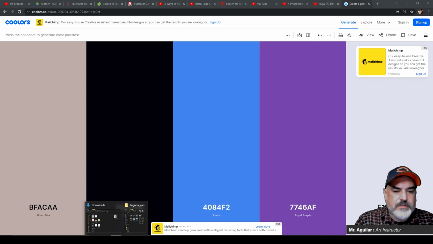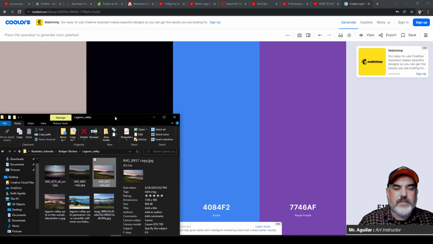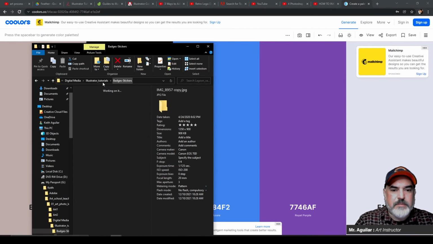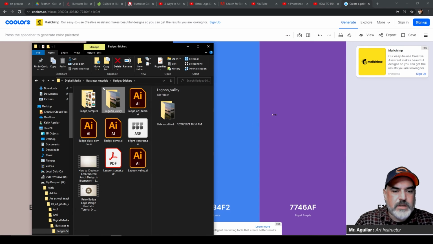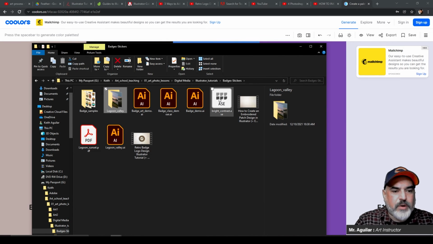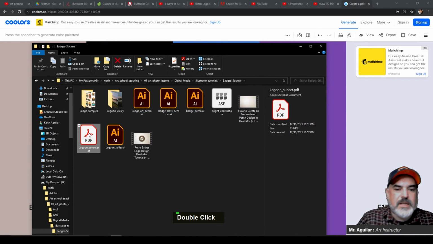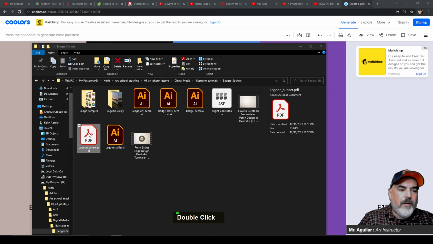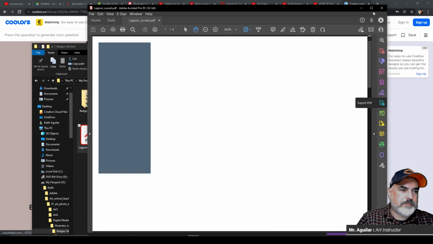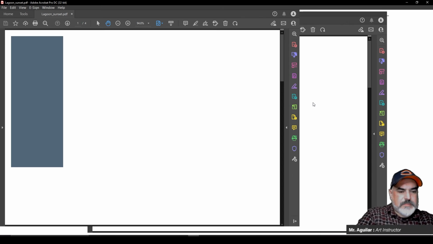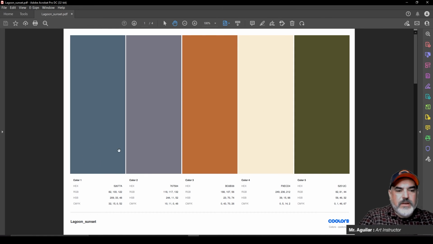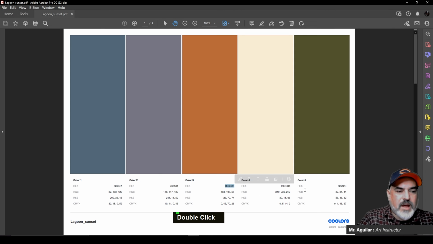So I believe that I already did this. So if I go in here and show you, you'll see that I have a bright contrast already set up. Here is the PDF that I saved. And this is the cool thing. I'll let this open up. So here's those colors that I saved from when I originally did this. And here are my hex codes. Again, all you have to do is double click on them. Okay, and you can just copy and paste them.